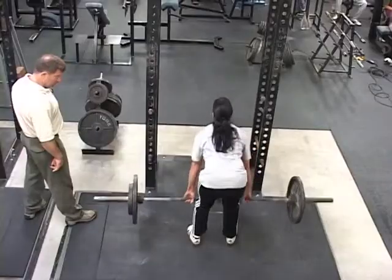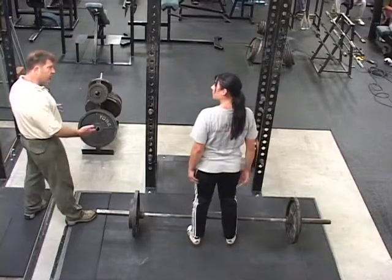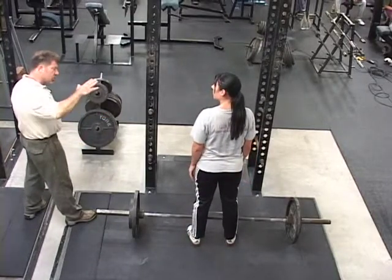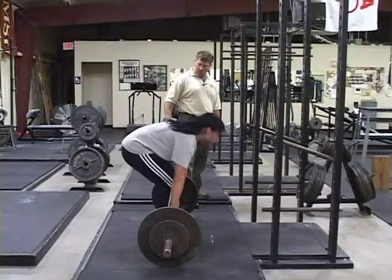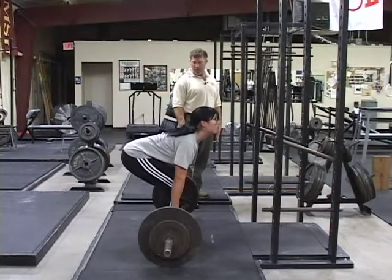Good. You've got a slight tendency to let it try to flop away, okay? It's because you're rolling it forward before you start pulling on it. Leave your hips up. Squeeze the chest. 2 more. Leave your hips up higher than that, see? Now squeeze chest up. Pull.